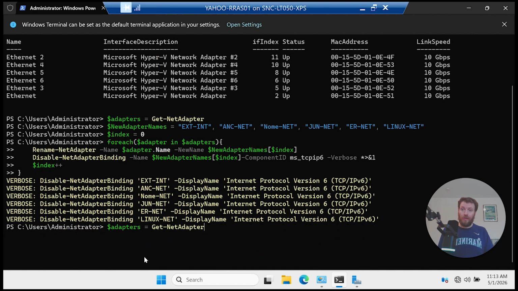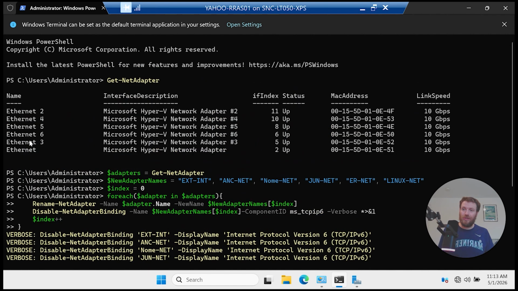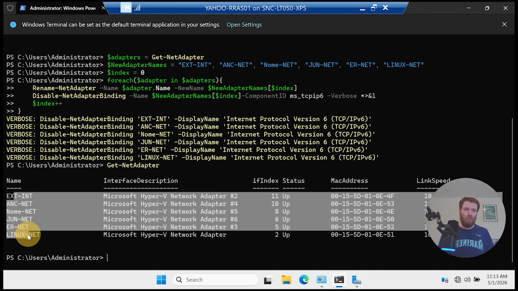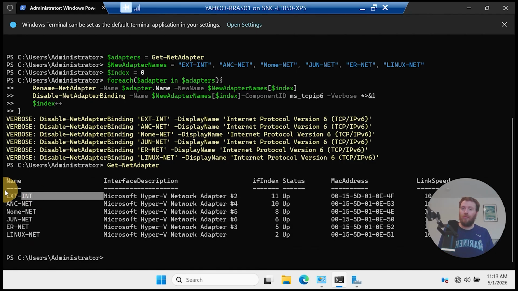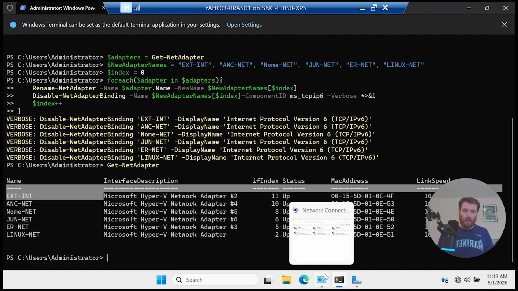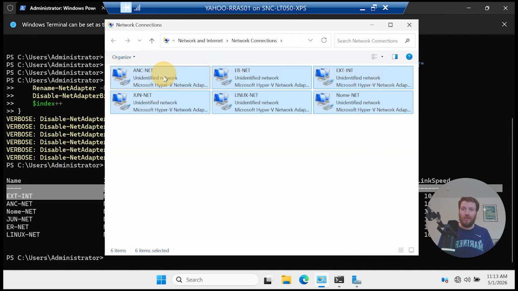And now if we run the Get-NetAdapter command, we see that instead of just this generic Ethernet, they're now given a more descriptive name of the local area network that it's associated with, or external network. We can also bounce back here, hit refresh, and then we get a nice naming convention for all of our different network adapters.